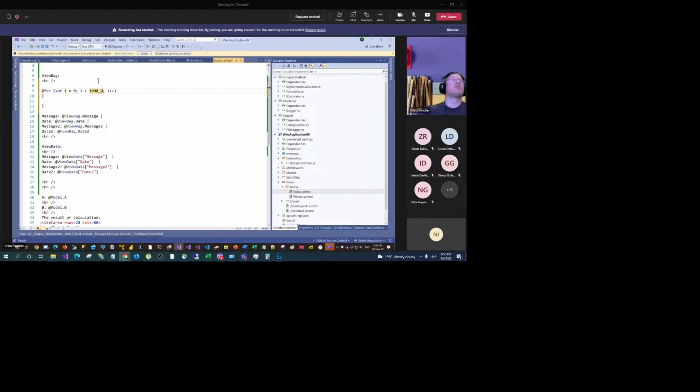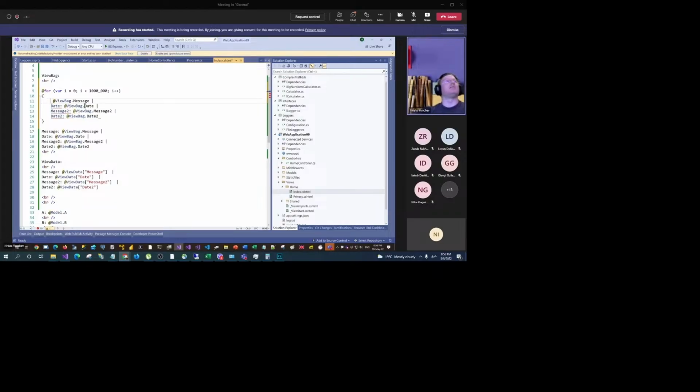Now just extracting this data from the collection in order to compare, not rendering something. Let's extract the data where item 1 is equal to this, just extracting from the view bag compared to the view data.